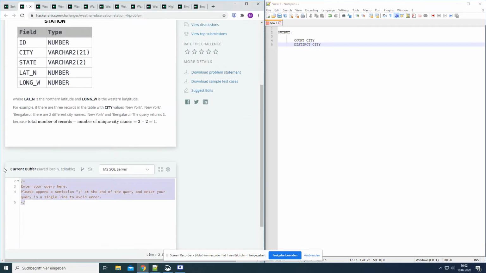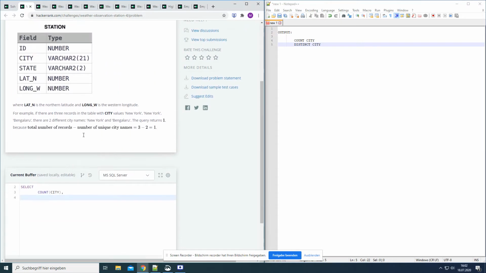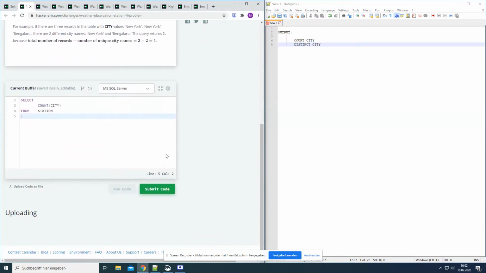So let's just select the count from the city. The total number of city entries we have here. Let's just get this one first. Okay, count from city from station. How many city entries we have?